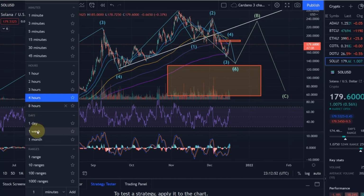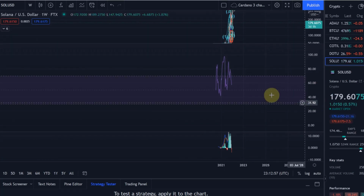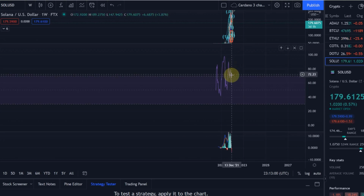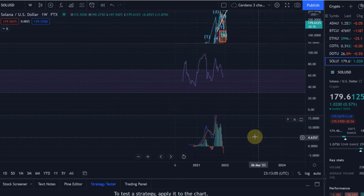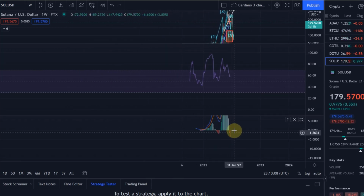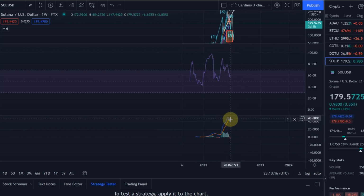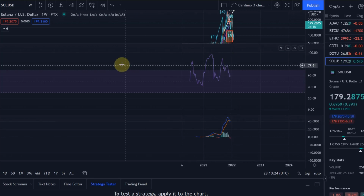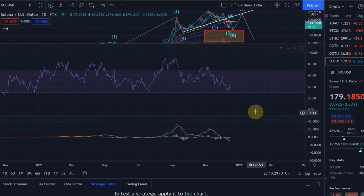Now looking at the weekly MACD and RSI, we can see that we've only very recently come out of the overbought range on the weekly, indicating further price drops. There's no sign of a turnaround, and the MACD is showing even stronger to the downside. We've only just come into a bearish cross a couple of weeks ago, and we are falling very hard. You can see that the MACD has turned around. We've only had a bearish cross just now, and this is going to fall quite far. So $55 US is in no way unrealistic. That's pretty much where we are at the moment.